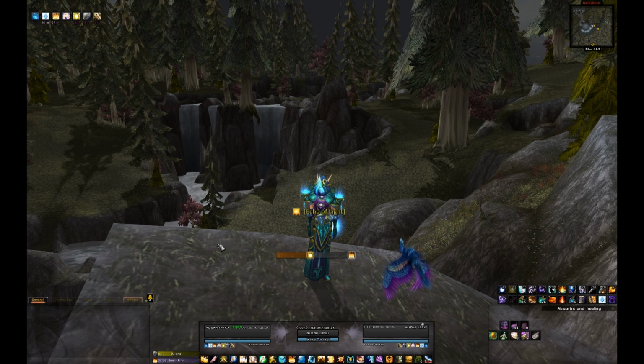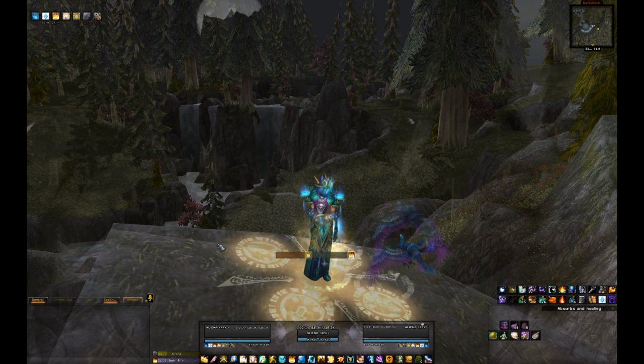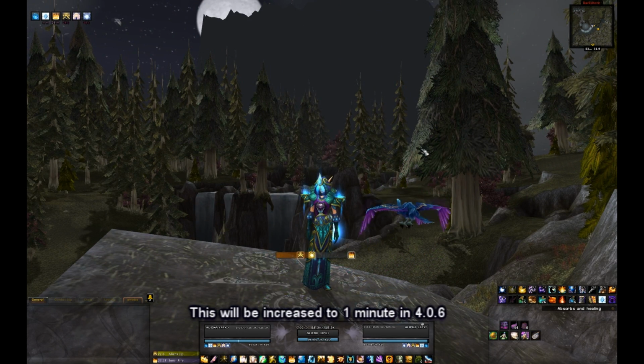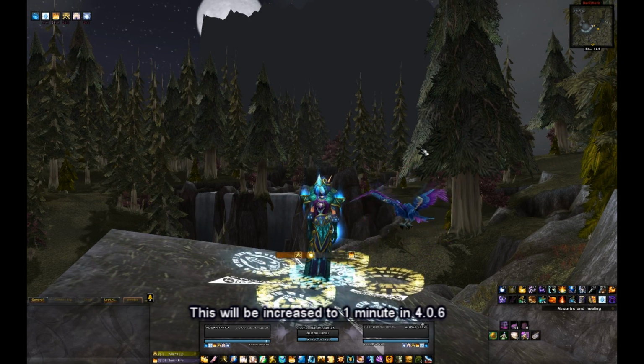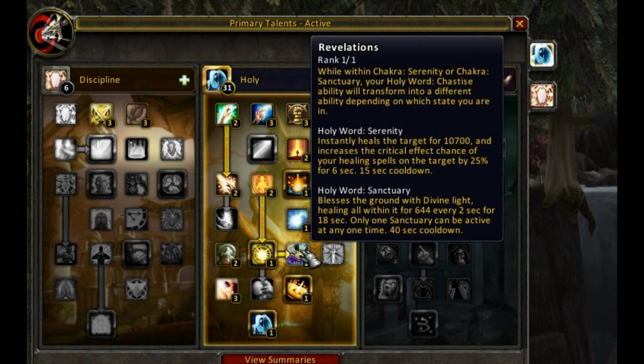Depending on which spell you choose to activate Chakra with, you will get a buff to certain spells while your Chakra state is active. The original Chakra cooldown and duration is 30 seconds, but it can be prolonged by talents, so if you make use of that, you don't have to recast it every 30 seconds. On top of the passive buff, if you take the talent Revelations, your Holy Word: Chastise will change into a different spell depending on which Chakra state you enable.